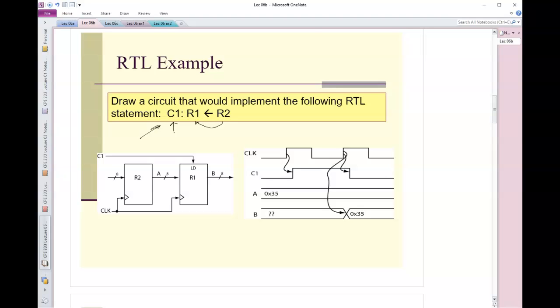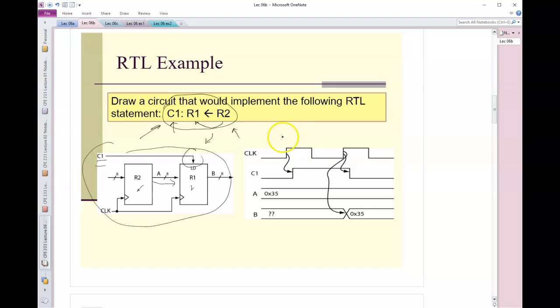But this is the resulting circuit. You can see that I have two registers, R1 and R2. R2 data is feeding into R1, which is the connection. And something is going to control the loading of R2 into R1, so I connected this C1 signal to the load input on the R1 register. That's the cool thing about this: the RTL essentially implies this circuit, but it works in both directions. I can give you a circuit like this and say write some RTL for it, and you could come up with this equation here.